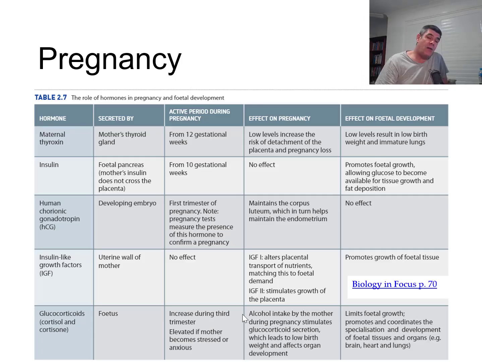So another way of representing the key bits of information is to use a comparison table. So this sort of a comparison table, and again, I've borrowed from Nelson because I think a lot of the strategies, a lot of the resources that are in there show you a lot of different strategies that work really, really well. So now if we're going to go from implantation, move to the period of pregnancy or the period of gestation, then what we need is some of these other hormones that are here.